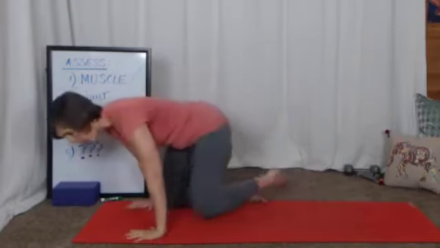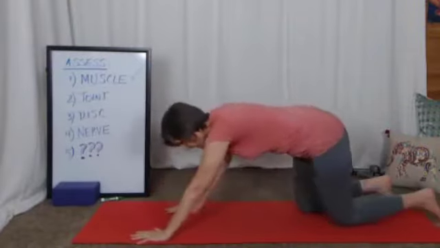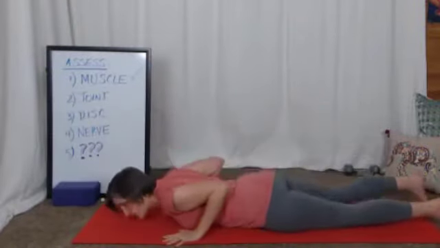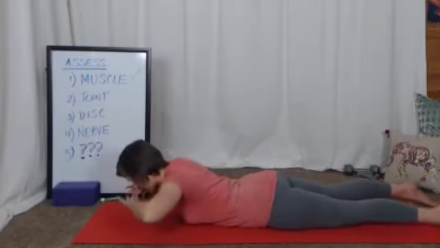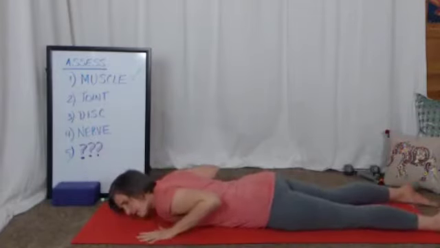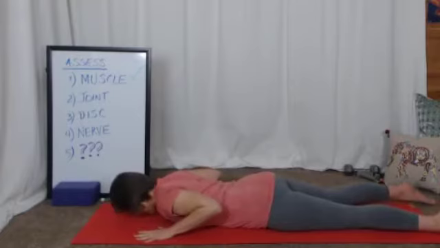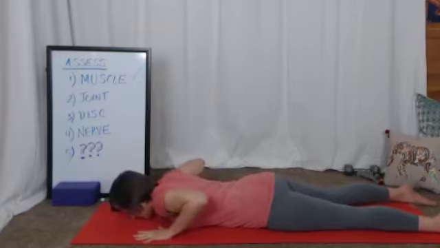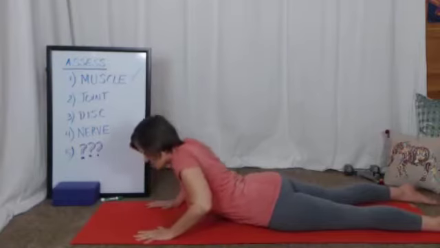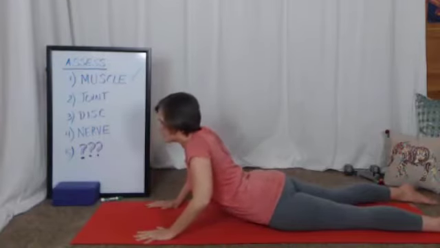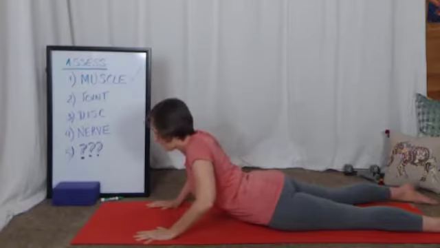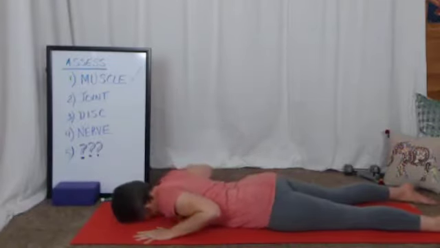So on the floor again, maybe that position that you just did where you contracted, maybe that hurt you. But can we do that passively? Put your hands by your shoulders, almost like you're going to do a push-up. Relax the entire spine. You're only going to use your arms here. Relax your legs. Press up into your hands. How does that feel in the low back? Does it reproduce the exact same pain? Go ahead and come down.